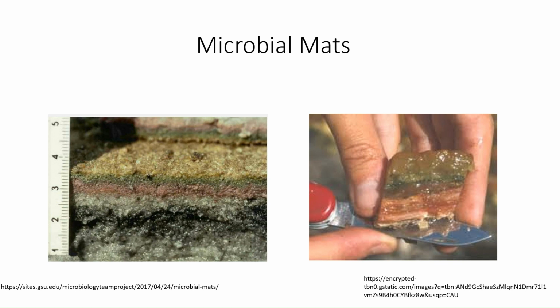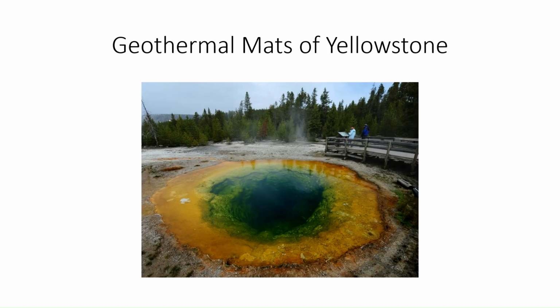Here we can see these microbial mats. You can find these in a variety of wet, aqueous, terrestrial environments. Here are some more at a geothermal mat in Yellowstone. So this is looking at a hydrothermal vent, and you can see a variety of different redox reactions happening here. The brown comes from organisms that oxidize iron for energy. The green comes from green sulfur bacteria as well, that can oxidize hydrogen sulfide to fix carbon.